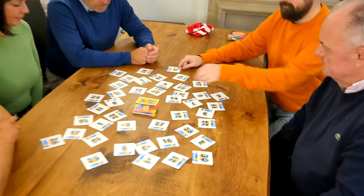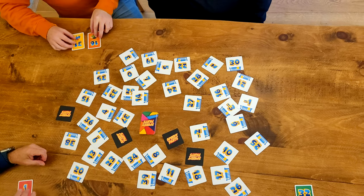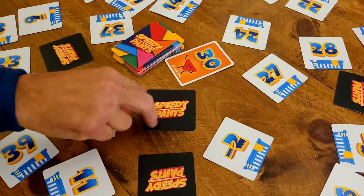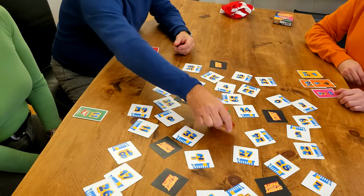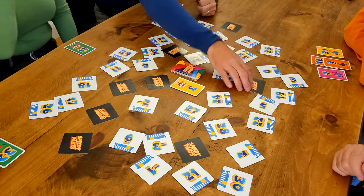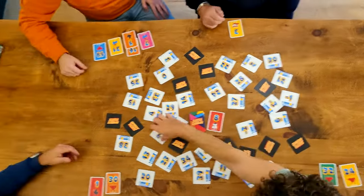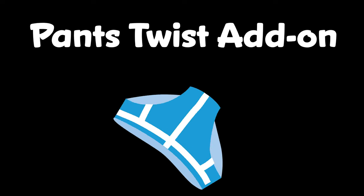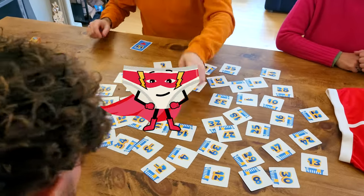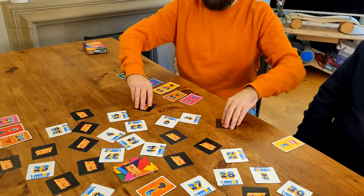Game 9: Underwear. Play like Game 1 where you count the colours. Except that after a laundry basket is tapped correctly, turn it upside down. If that basket is needed again, you'll need to try to remember where it is. If you think an upside down laundry basket is the right one, tap it and turn it over to check, then leave it face down. If you're right, you win the pants card. If you're wrong, you're out until the next pants card. If you're all tapping correctly, you're all back in. Keep flipping, tapping and turning until a player collects three cards of the same colour or one of all seven colours and wins. Pants Twist! If you win a card with the Speedy Pants character, put the pants on your head. Whilst wearing them, you can double your odds — use two fingers to guess two upside down laundry baskets.